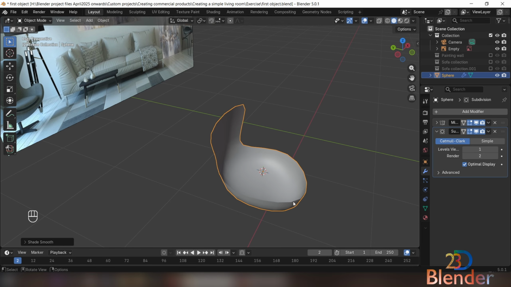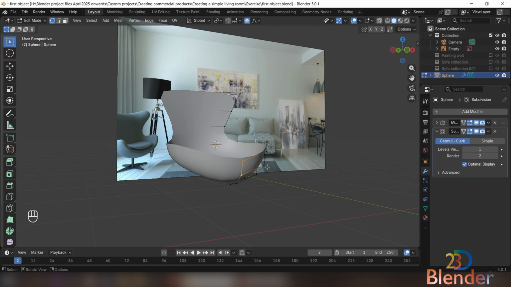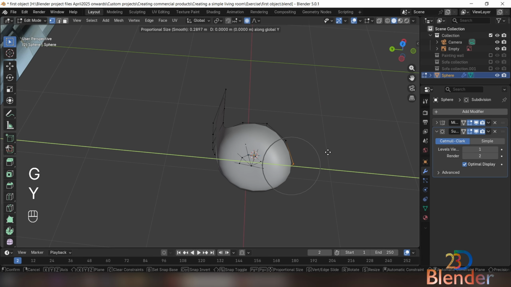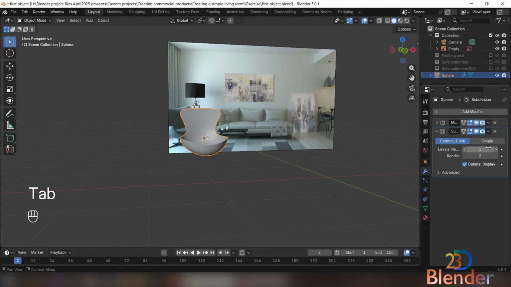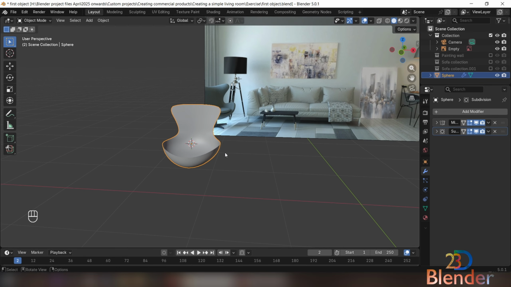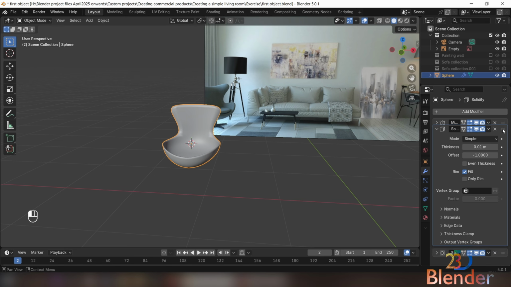Okay, it doesn't look that good from here, so let's select these two vertices and G and Y. Let's try to make it a little bit more round, something like this, and yeah, make levels viewport 2.